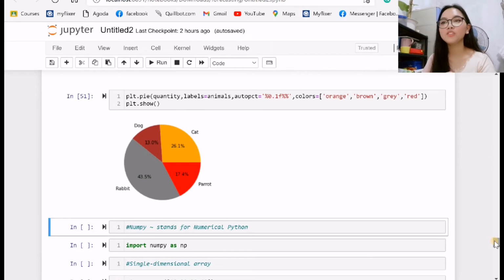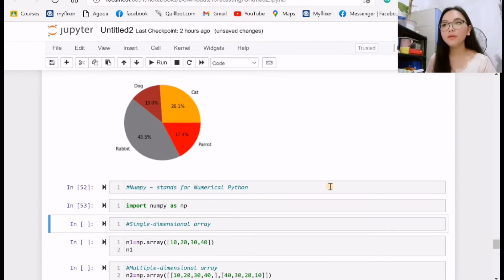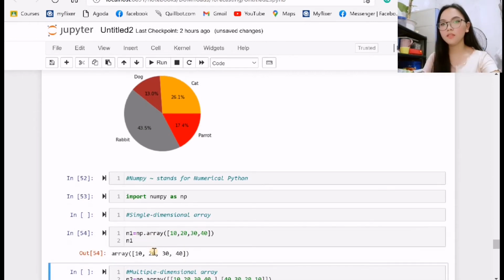Numpy stands for numerical Python. So import numpy as np, aka np. Now we have a single dimensional array. n1 is equal to np.array with values. Let's print n1. So we have a single dimensional array.